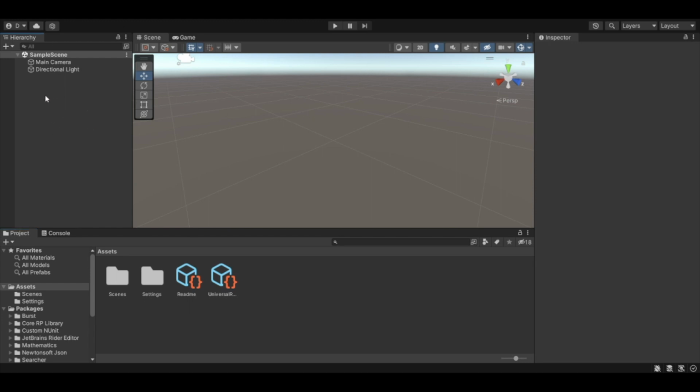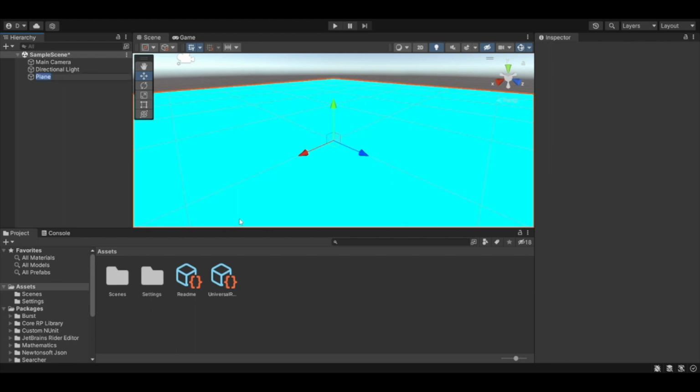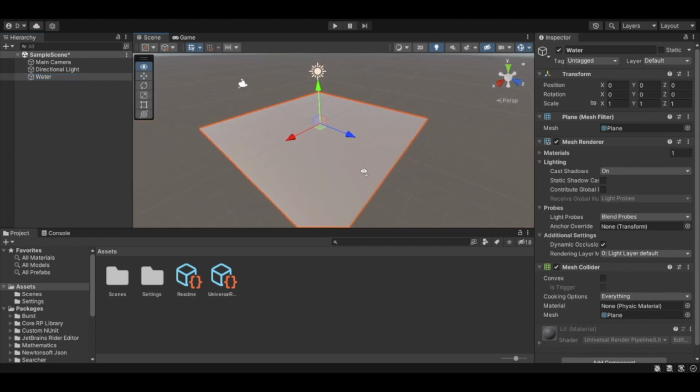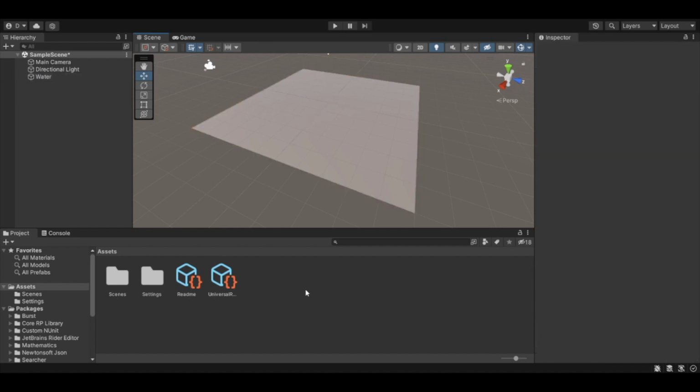Now, first of all, we want to create a 3D object. We're going to create a plane. Okay, and I'll call this water when it's finished compiling. Okay, so we've got water here. So there's our water. Now, next we need to actually create the effect for the water.